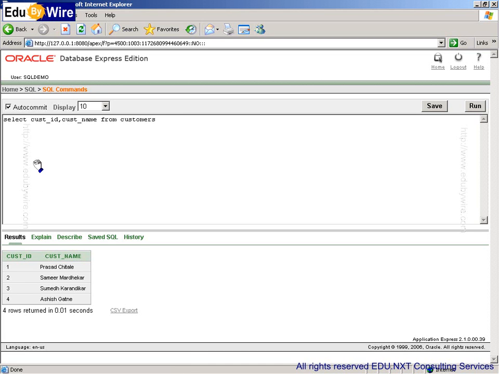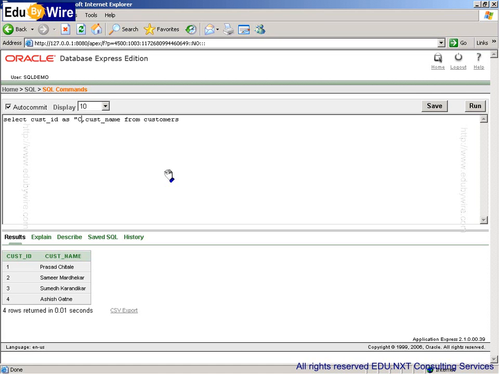Now you can notice one thing: if I am selecting the column cust_ID, then the heading of the column in the result set is the same, cust_ID. Similarly, I am selecting the column cust_name, and the column heading is cust_name. Now suppose I want to change the column heading to something different, so I don't want to use the column name as the column heading, then you can use an alias. So cust_ID as, and then you can specify the name of the column.